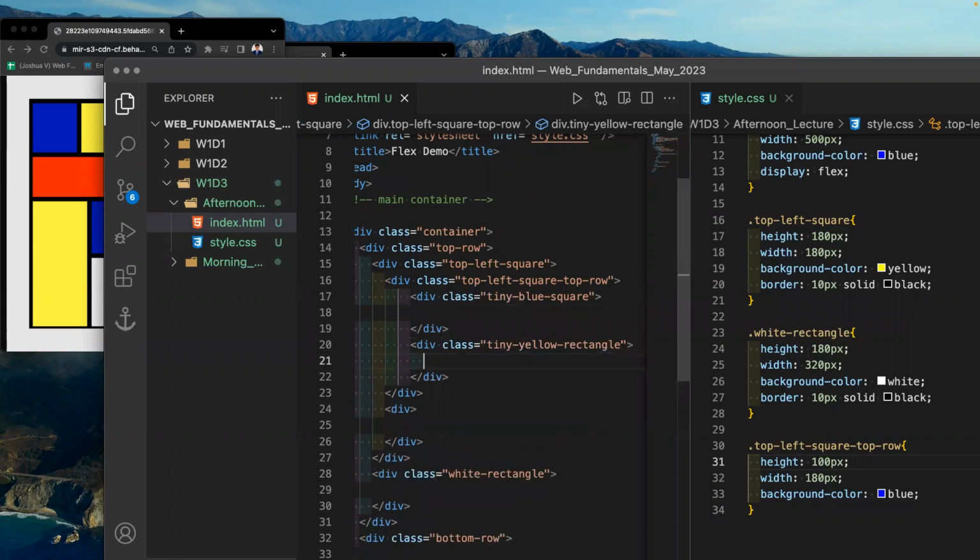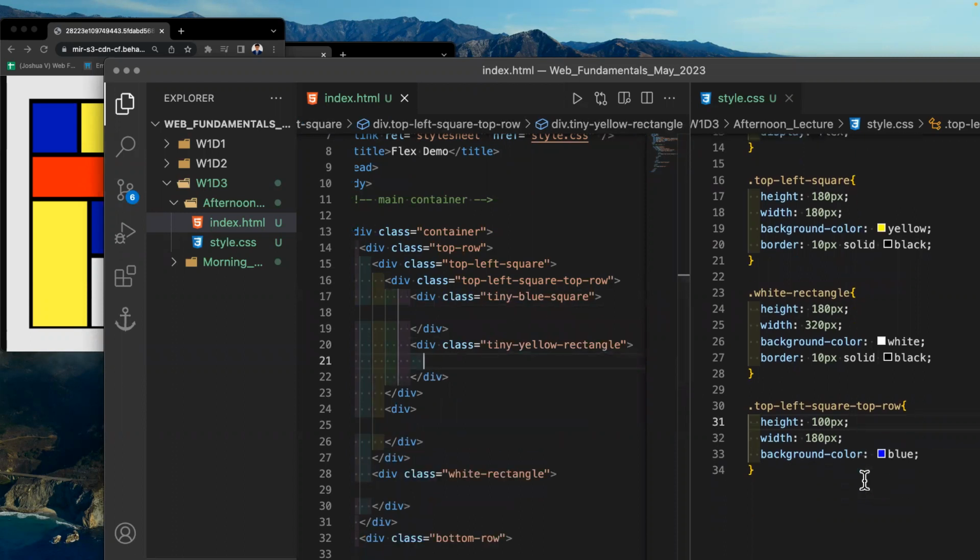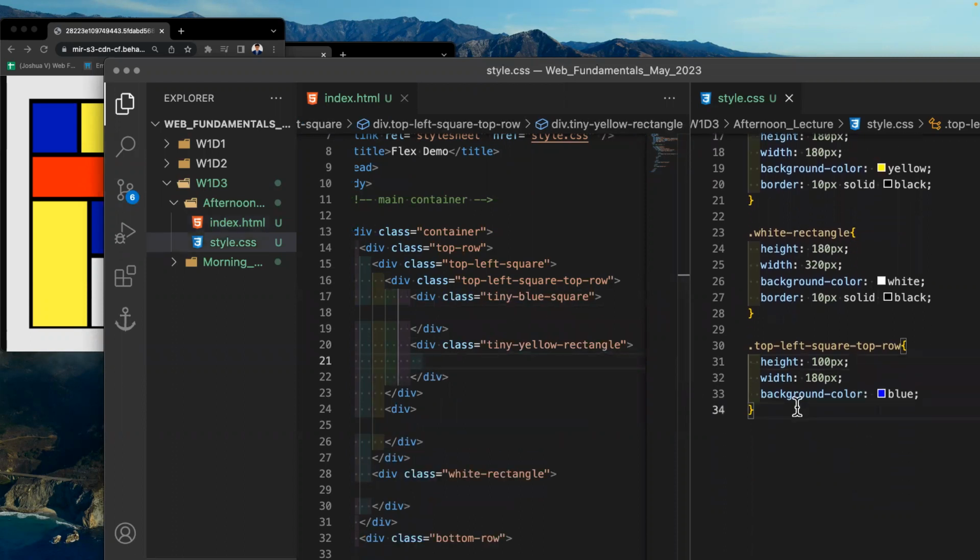All right, let's open this up. How big is the tiny blue square going to be? I'm not reading the chat, so if you guys want to say it out loud. How big should the tiny blue square be?